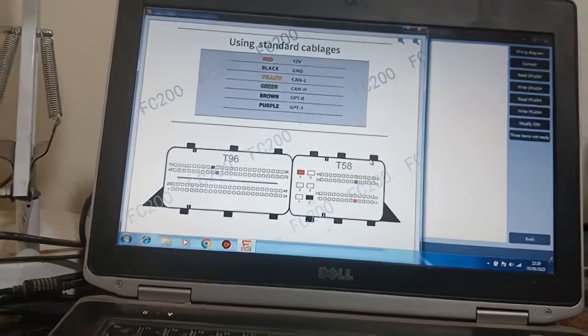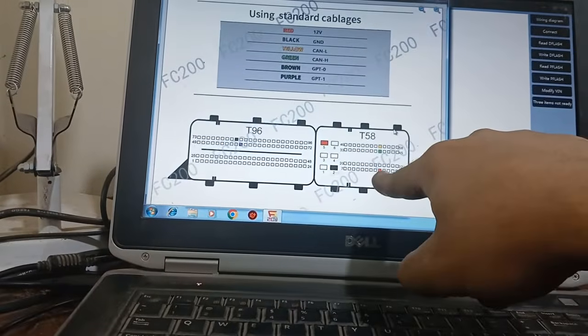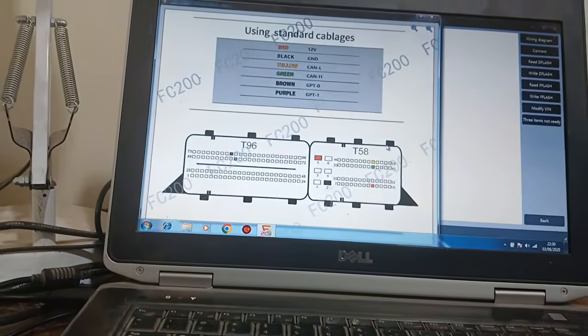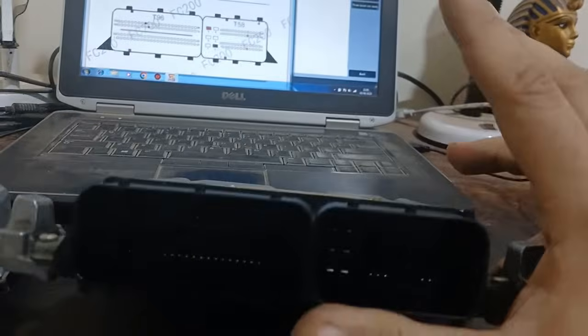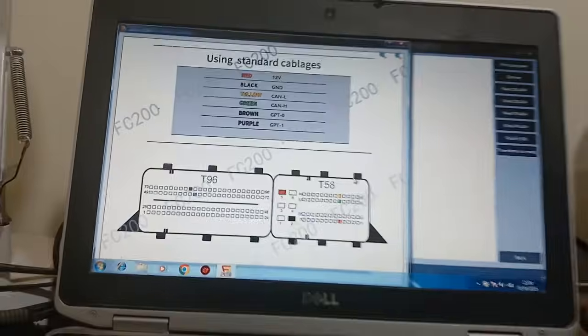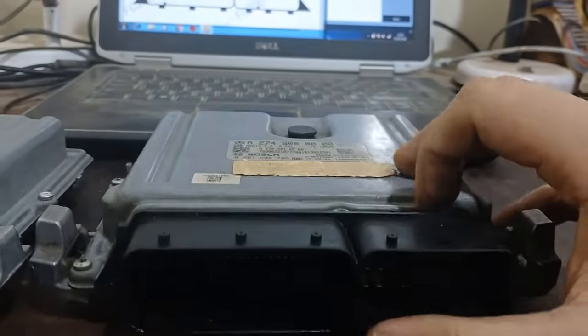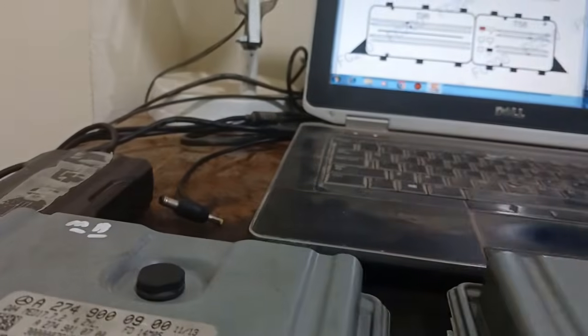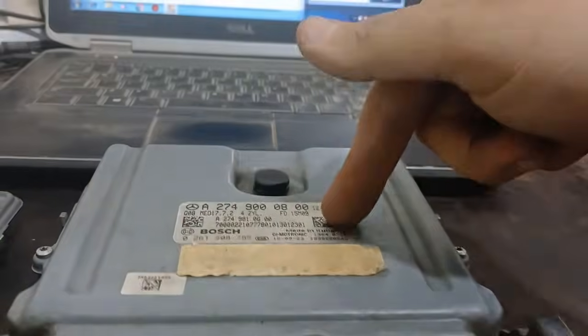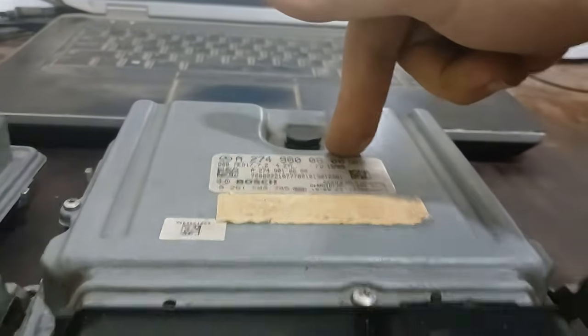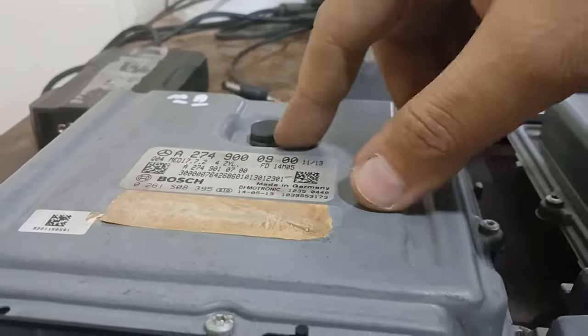Then go to platform. Then wiring diagram. Then we have to connect power, ground, power, CAN wires, and also communication wires here. Okay, the same as this direction. Now I will connect the pins, and I will connect the power and all of that stuff to FC200 and connect to this controller. Firstly, 08 is the original one and 09 is the new one.